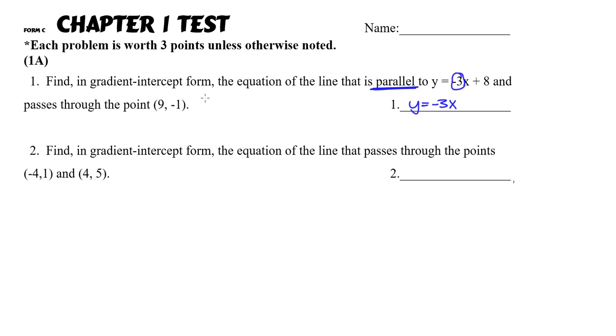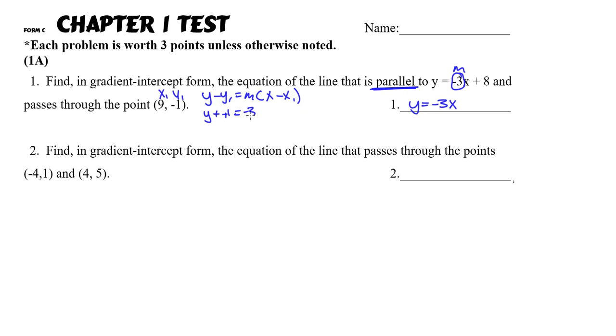So at this point, I would use the point-slope formula: y minus y1 equals m times x minus x1, right? It's the one up on the board, in the top right, in the red box. This is going to be our x1, and this is going to be our y1. And here's our slope. So now we just plug stuff in and solve. y minus negative 1. This is one of the most common errors, forgetting the double negative and turning it into a positive. So don't forget the double negative in there, if it has one.